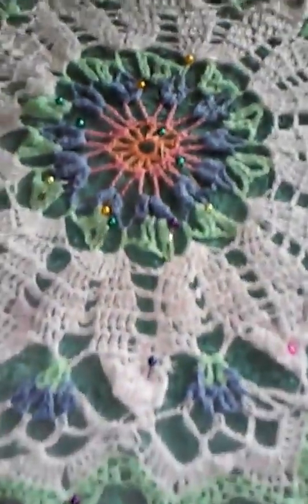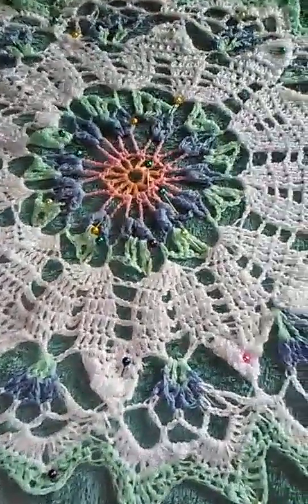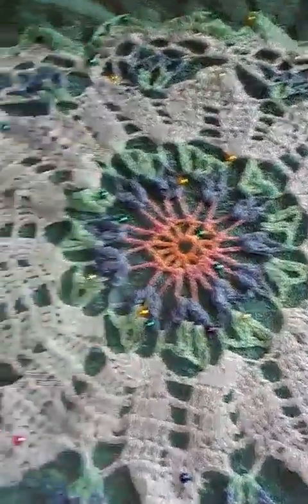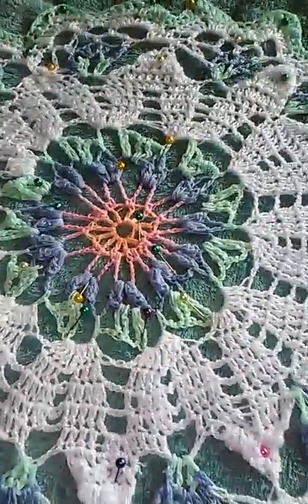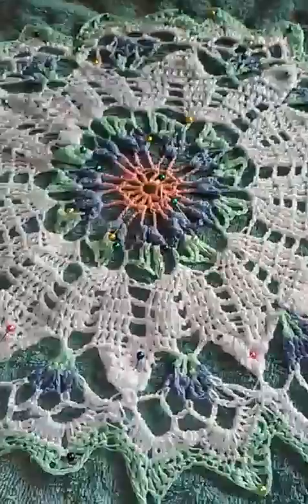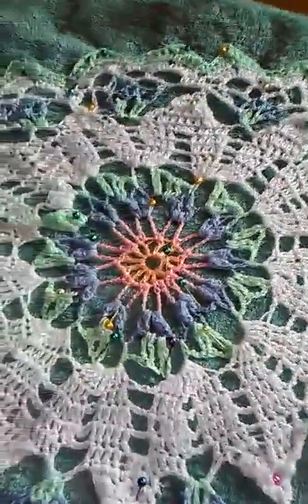If you wanted to make this an autumn table topper, maybe, you could just add in burnt oranges and browns and golds and rustic colors of a leaf, purples. I would take the colors of maybe a grape bowl, a fruit bowl, harvest vegetables, and just use all those colors. If you wanted to go for a bohemian kind of vibe to it, you could just use all the earth tones like browns, greens. I would think sunrise, sunset, but muted.